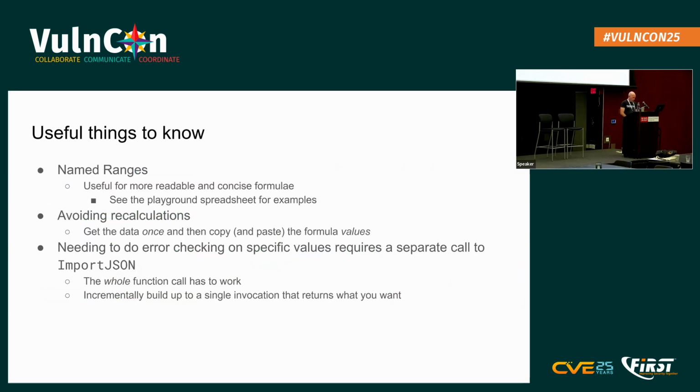Named ranges, what else? This will, under certain circumstances, recalculate everything, which means it will go off and do another API call, which may not be what you need or want. Once you've got the data once, you don't need to know that. Sometimes you do. For something like the NVD status, you do want that to refresh from time to time. But other times you just want to do a one and done and then keep it. So knowing when it's going to do a recalculation and when it won't is helpful for managing both how long your spreadsheet's busy thinking and how much API quota you're potentially consuming.